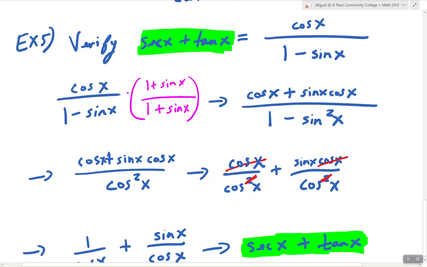But in this case, the right side is technically more complicated because on the left side we have a sum of 2 trig functions, right? Or 2 terms. On the right side, it is 1 fraction, but we also have a difference in the denominator. So you can think of it as, well, this has a sum, that has a difference, but that also has a fraction. Does that make sense?